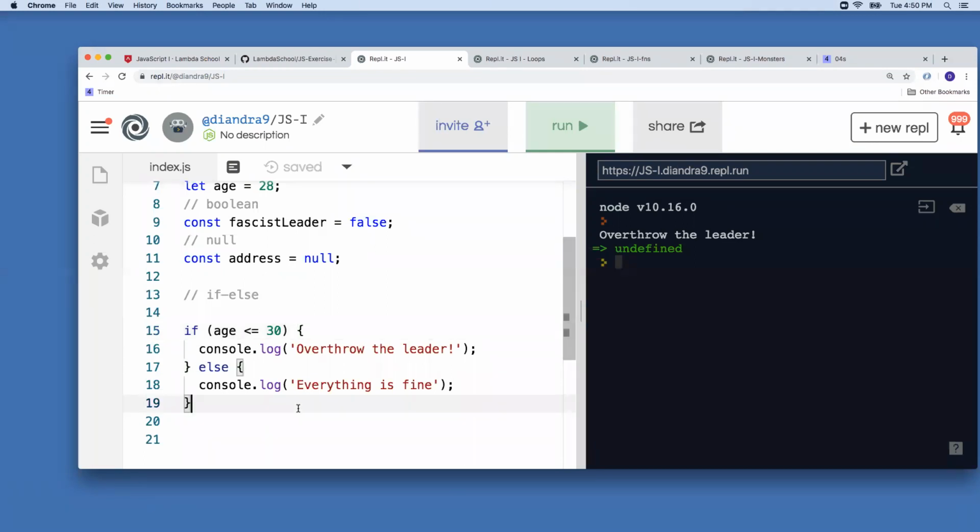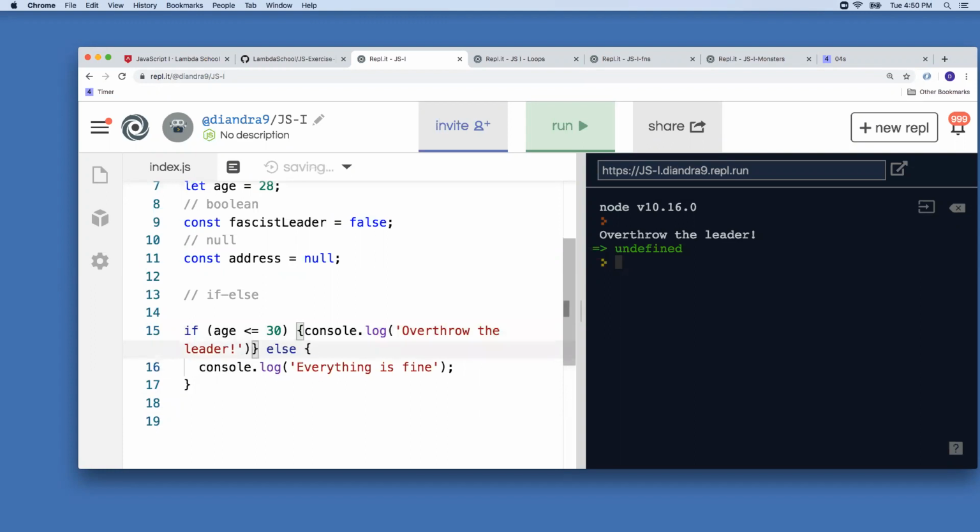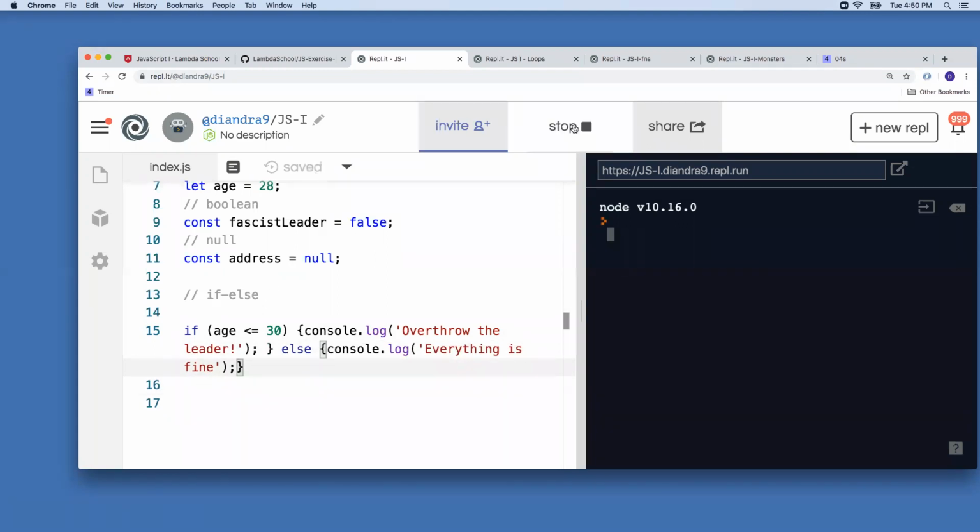Okay, question. Can you put the else on a new line? This is actually a general statement. As with the other languages we've seen, this could all go on the same line if we wanted to. As far as the computer is concerned, we don't need white space, we don't need new lines. So this will run exactly the same.